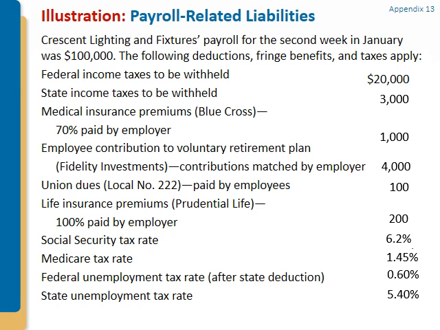Here's an illustration of payroll-related liabilities. As you study the illustration, you should note the similarity among all payroll-related liabilities. Amounts withheld from the paycheck, voluntarily or involuntarily, are liabilities until turned over to the appropriate third parties. Payroll taxes and expenses for fringe benefits are incurred as a result of services performed by employees and also are liabilities until paid to appropriate third parties.